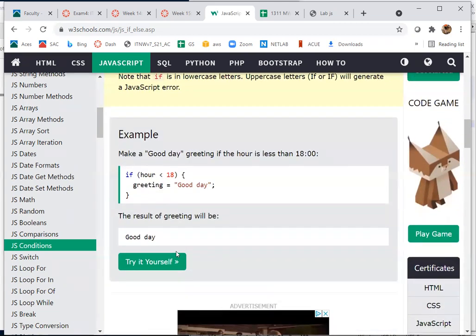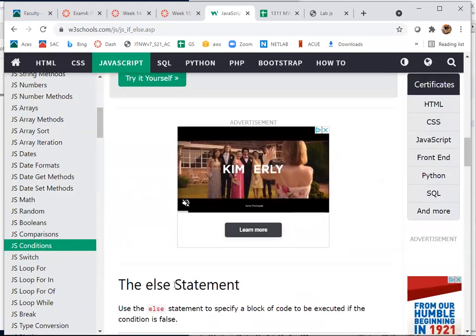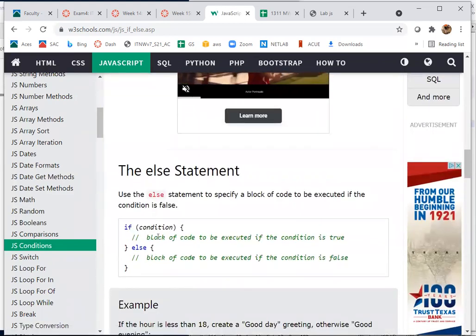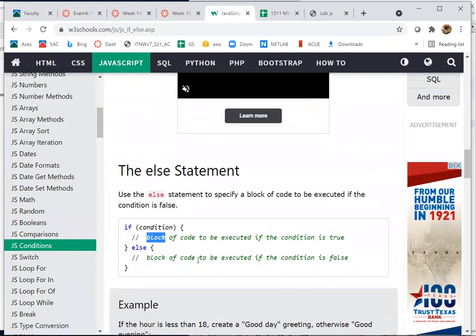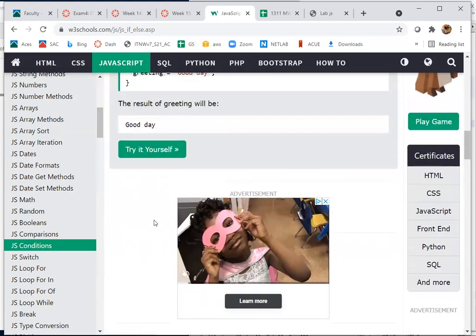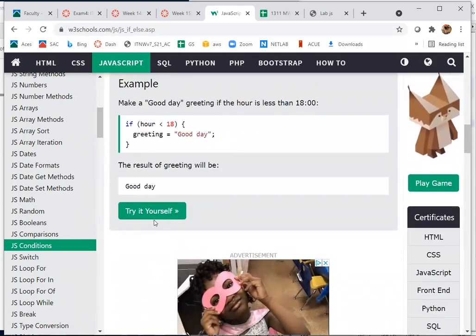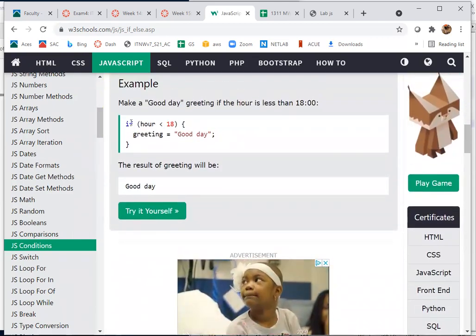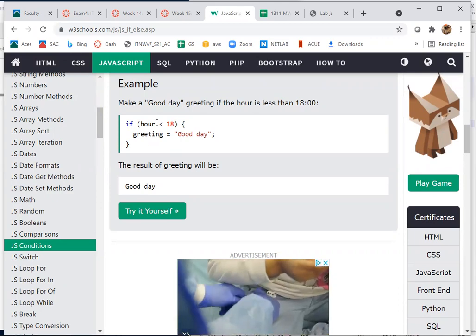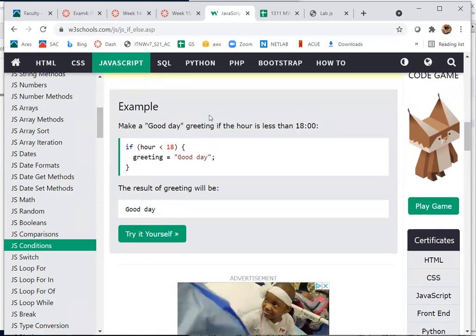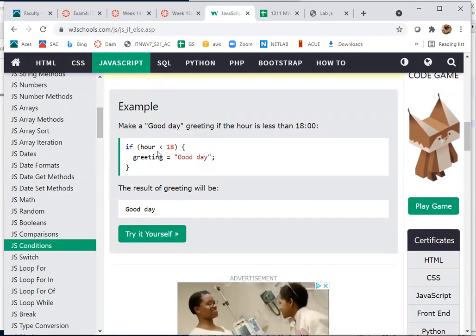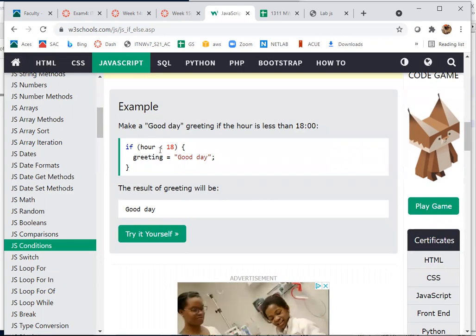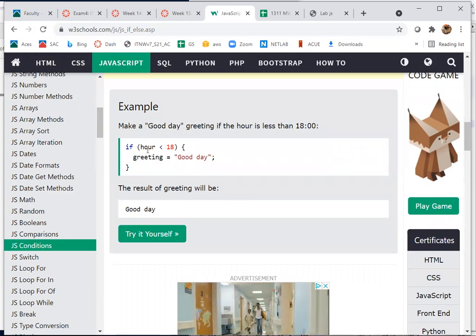Then you also have an if else statement, where if it meets the condition, it'll do the first block of code, and if it doesn't meet that condition, if it's false, then it's going to do a different block of code. So here's an example: let's say you asked somebody what the hour is, and they entered 10.